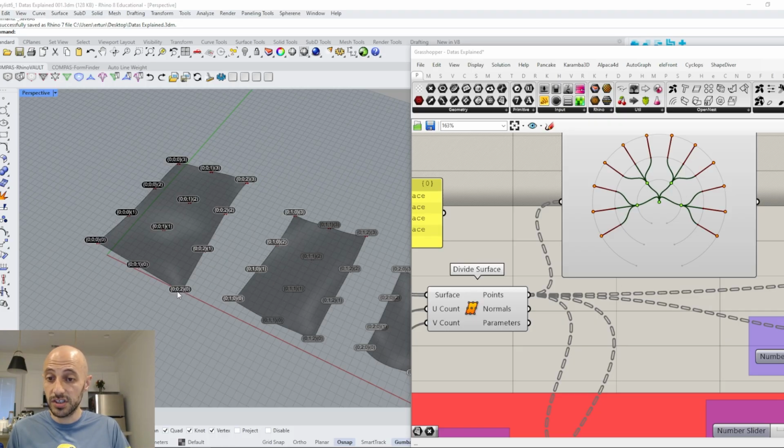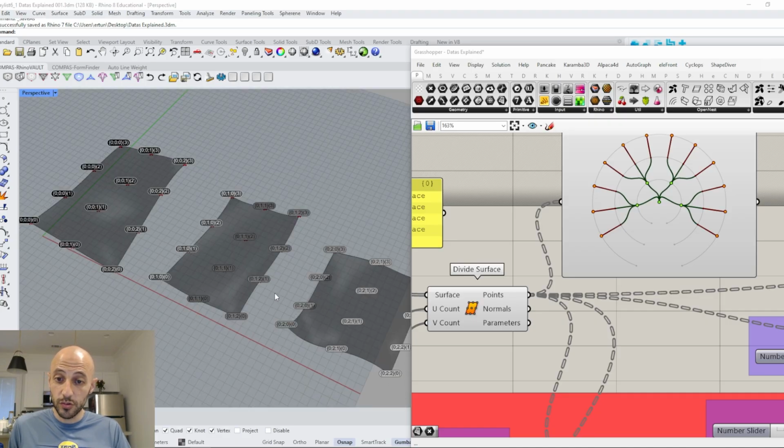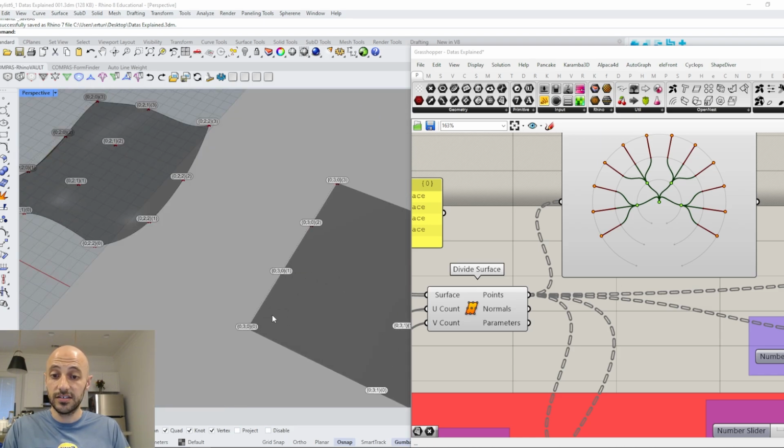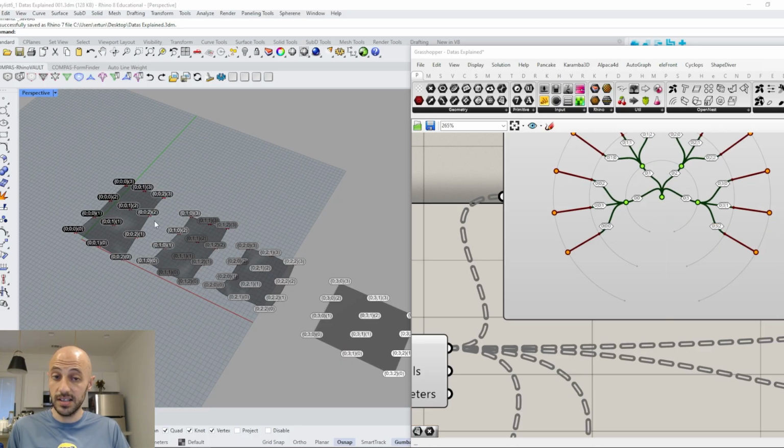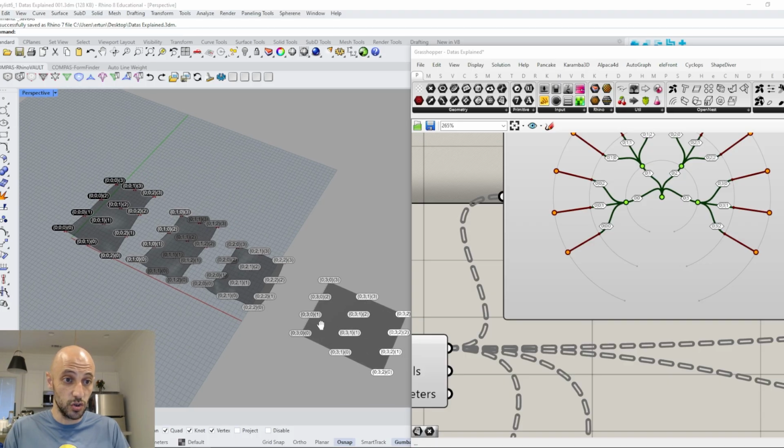This means {0;0} is the surface name and 2 is the column. {1;0} is the surface name, {2;0} is the surface name, and {3;0} is the surface name here. So if you zoom in, {0;0} means this, {0;1} means this, and {0;2} means this, and so forth.